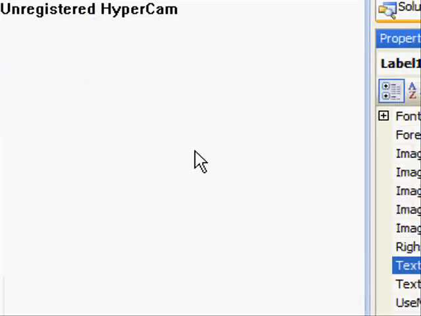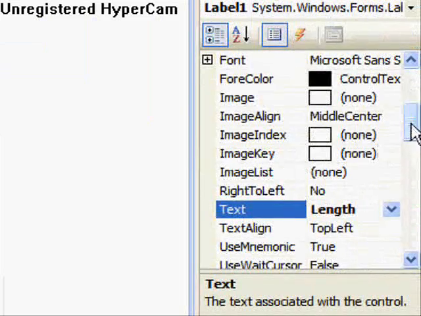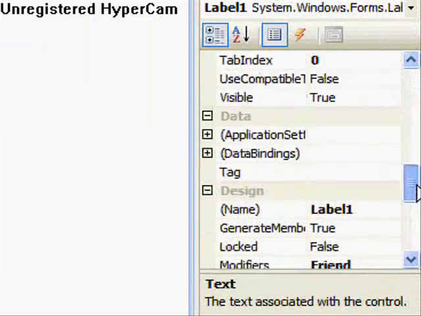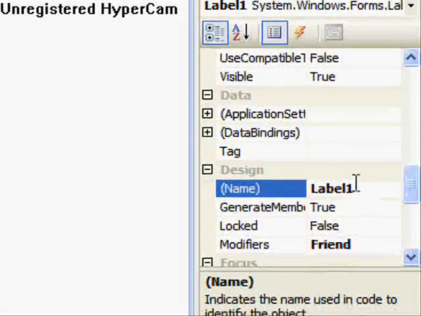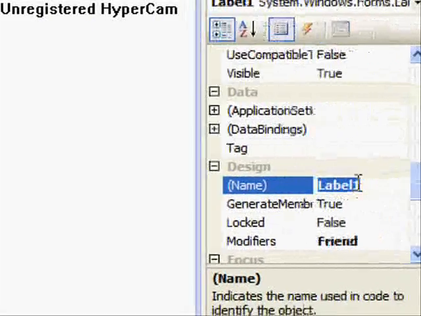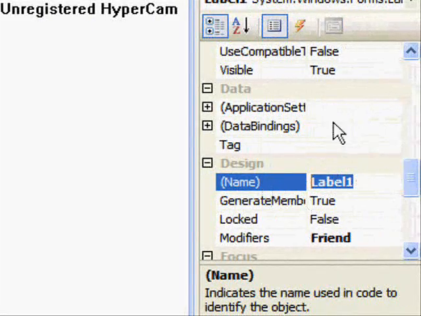So now let's go back down to our properties window and find name. The computer doesn't know what length is, so we have to give it a specific name so the computer knows what it is. All common controls, everything that goes on your GUI should have a proper assigned name.